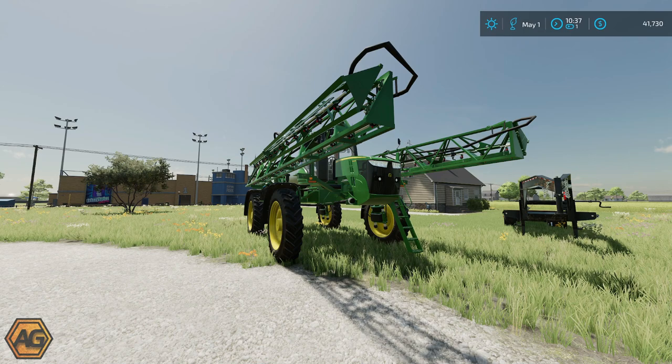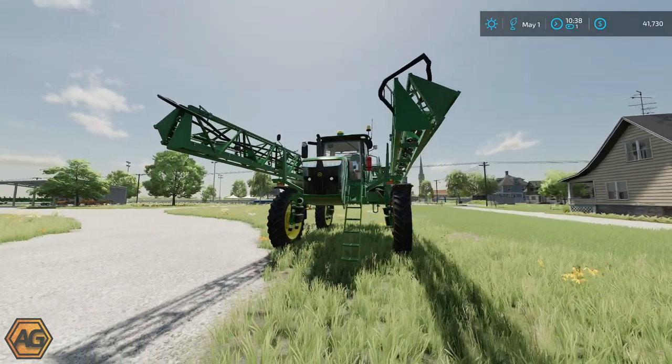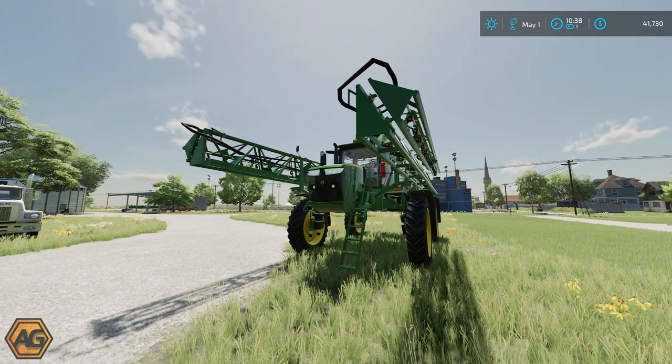I'll tell you what, that thing made weeding or spraying those fields very, very fast. Certainly overkill for the size of the farm we have to have a sprayer that big with the boom size and the speed it sprayed at. The little tow behind one is certainly more appropriate, but it has helped us get through those much faster than we probably anticipated. And very nice piece of kit, enjoyed using it, so that was very good.